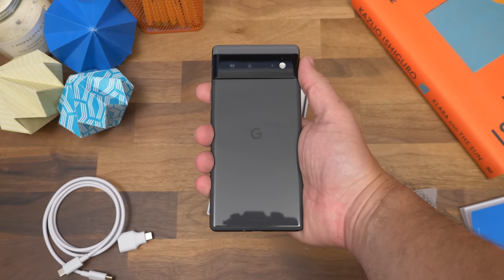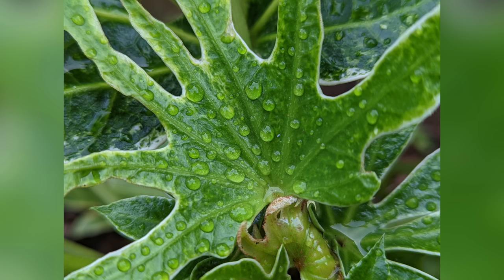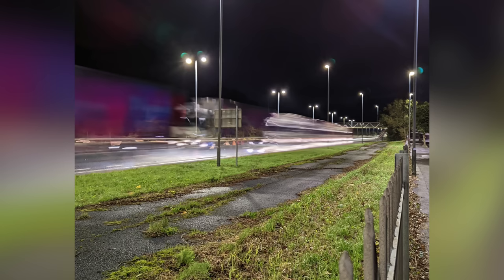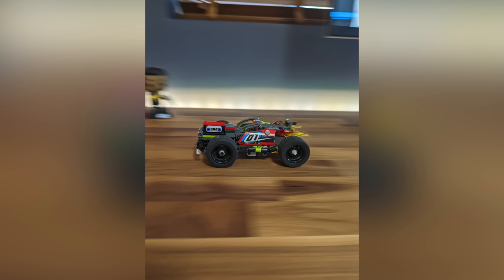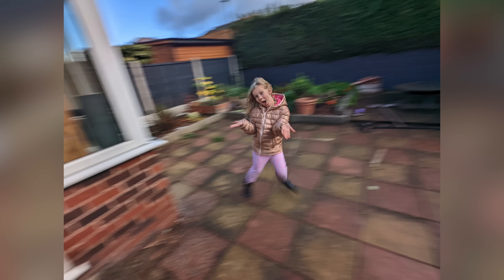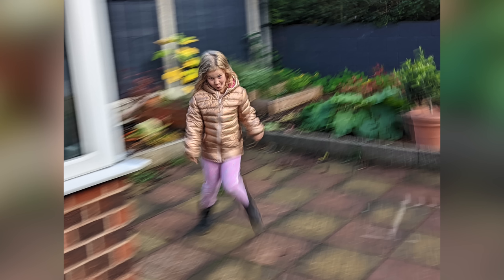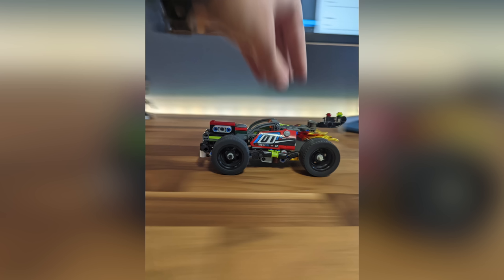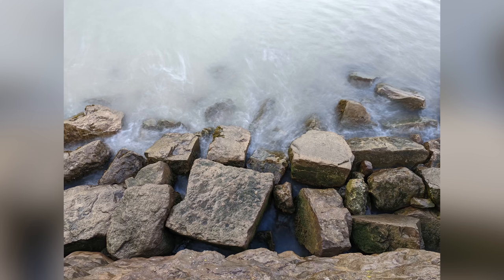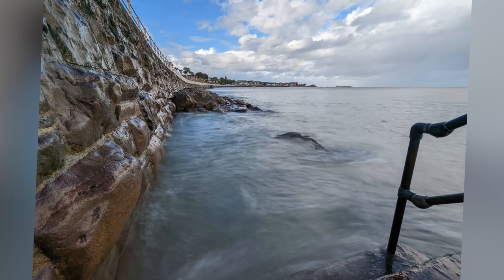It doesn't complicate things with lots of additional settings and options — similar to iPhone, it lets you just point and shoot, and the ISP and algorithms then process the picture and make it look good. Motion mode lets you shoot either a long exposure to produce effects like light trails on moving cars, or an action pan where you keep the subject in focus while blurring the background to make it look like it's moving quickly. Both modes are currently in beta and you can tell — for the action pan we'd often have to try multiple frames to get the shot we wanted, and with a child running or riding a scooter it would sometimes get edge detection wrong. Use it on something with clean lines like a toy car and the effect is really quite magical, as is the long exposure that lets you create light trails or milky moving water completely handheld — no tripod required.